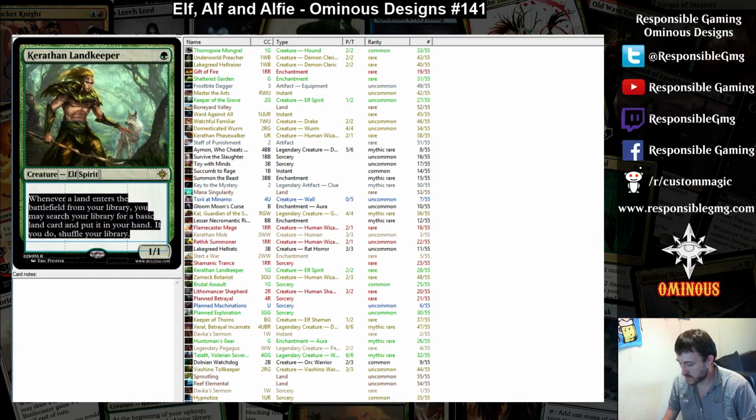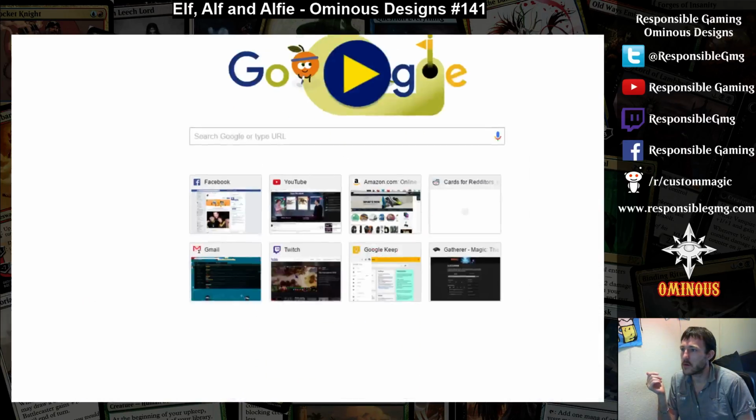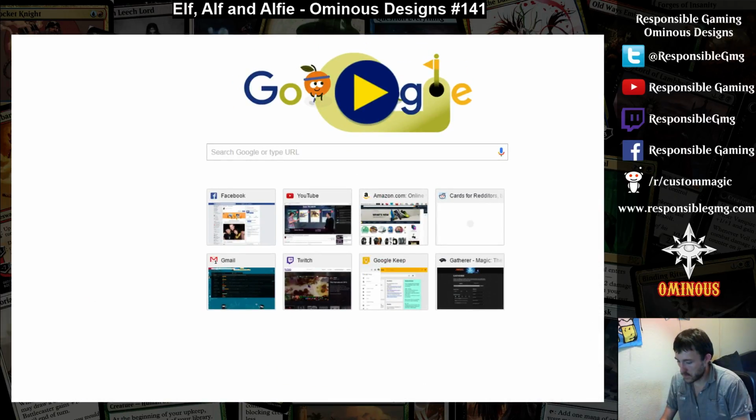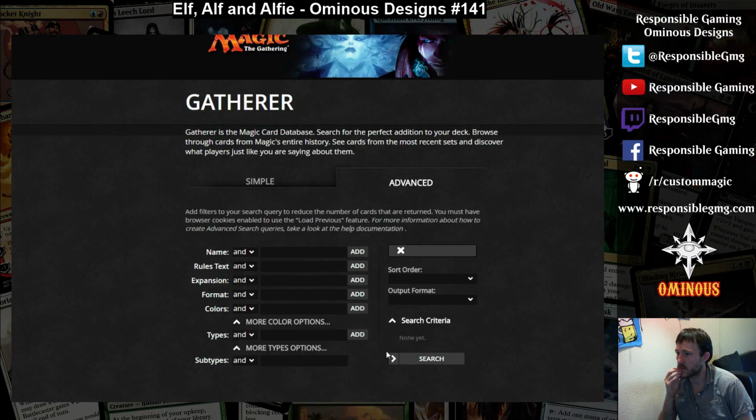It is this. Doesn't it work? Oh, it does work. So why not? This I don't think is an elf that exists. Actually, we're gonna have a quick look. Hopefully Gatherer is gonna tell us. So colors green.